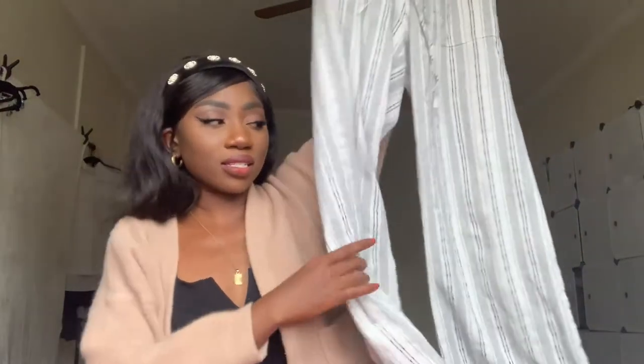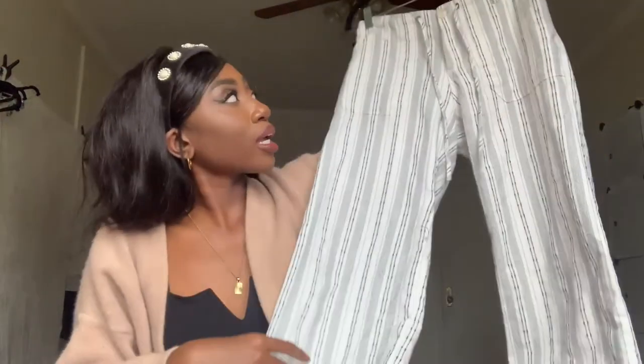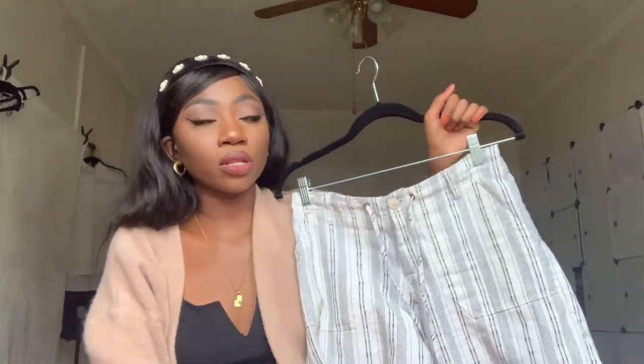So I have a few more pieces. Ooh, I actually have one piece that I picked up recently that I am excited to show you guys. I think that one's gonna end up being last. I have the best for every category. I really like this. I love these type of pants. They're really casual and wide leg, so easy to throw on and just head out the door and pair with anything. I have two others that are like this, but they're literally pajama pants. I have one that's blue with pinstripes.